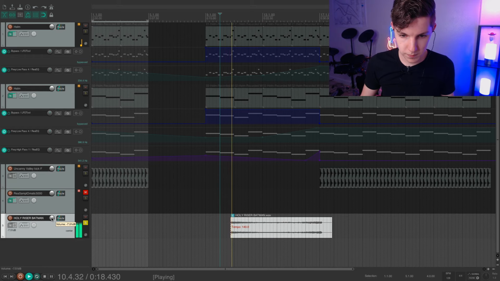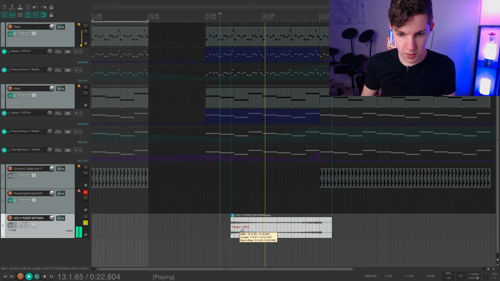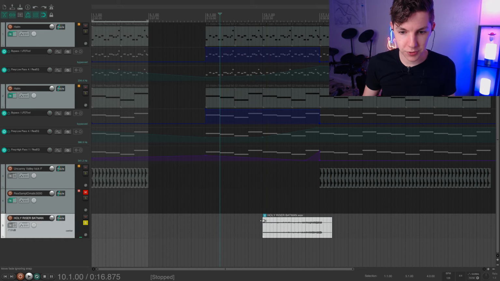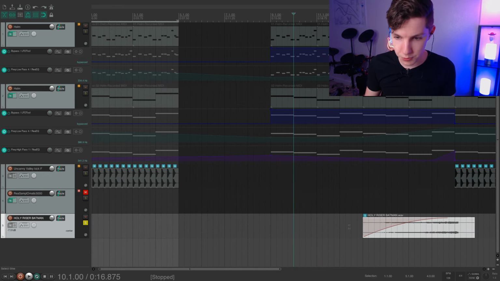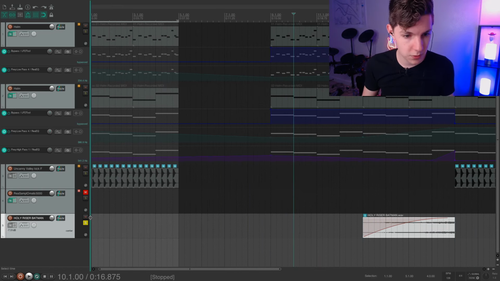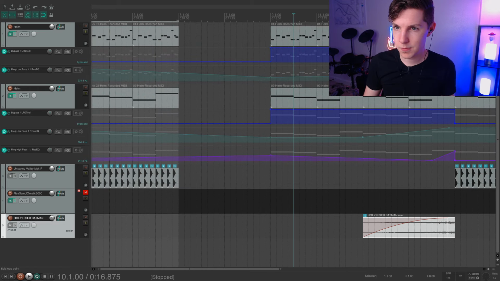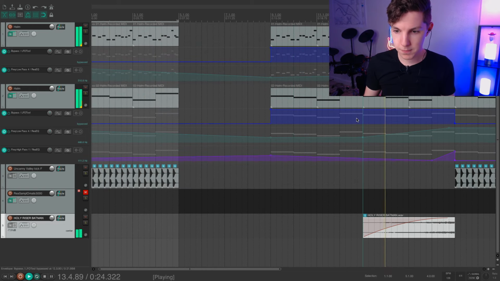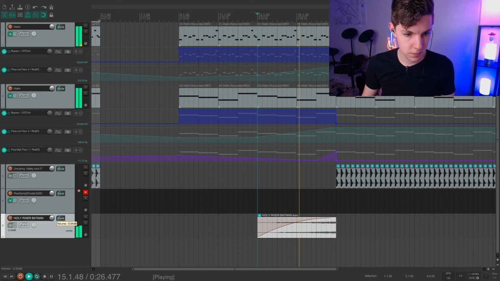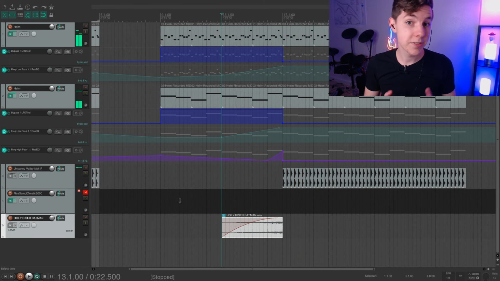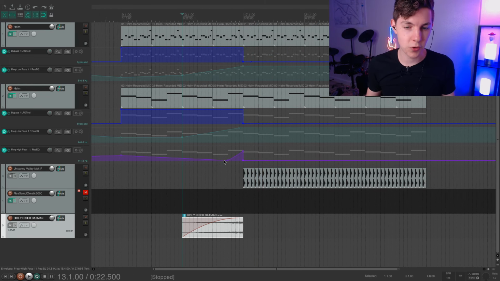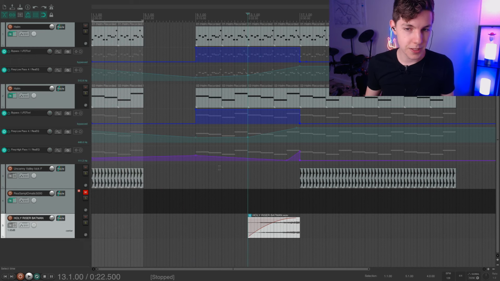And in this case, I don't want that, so around here, it starts to actually rise, and if I select this and drag, I can introduce a fade, which is super nice. So this should be roughly right.